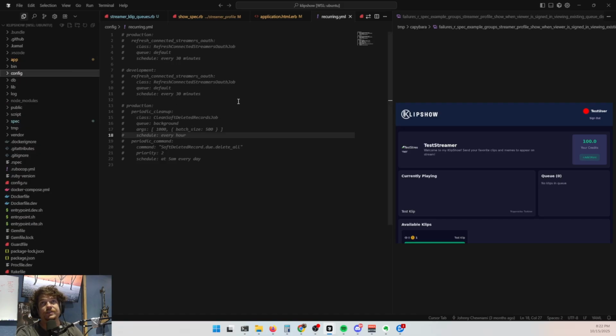So it didn't take too long to get it up and going, and maybe we'll pull it back for another reason if we find a reason to, but I just think that I was overcomplicating this and overthinking it. So we have that pulled out now, and I've tested this and left my iPad signed in with Klipshow overnight, fired up the stream the next day, and it worked without an issue. So that confirms to the greatest extent that we can that this actually fixes it, even though we did take a bit of a roundabout approach to doing it.